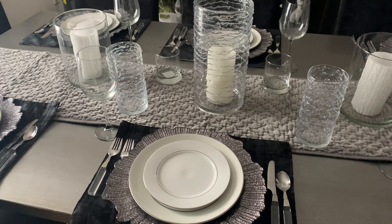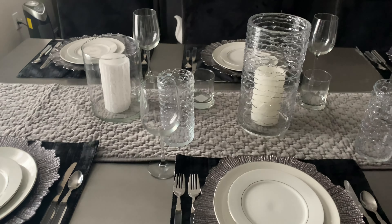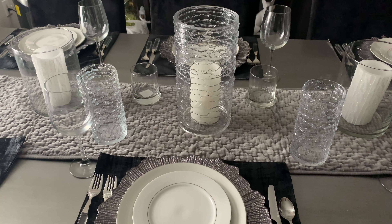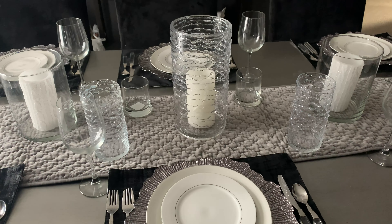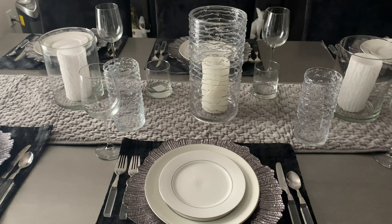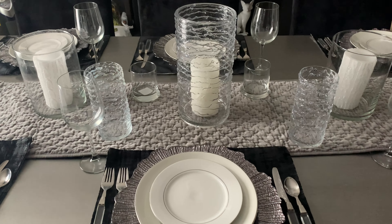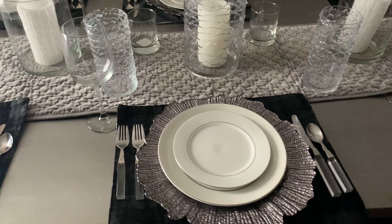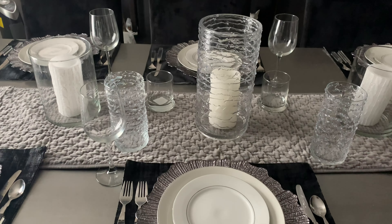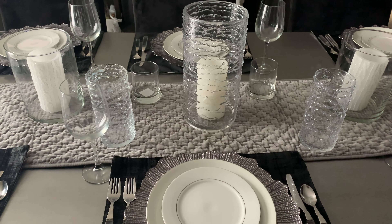Today we are going to concentrate specifically on dinnerware and the decor that you add to your table. I love to thrift — thrifting is one of my passions. I love going out and finding things I can incorporate into my home to make it look really elevated and sophisticated, and to make my home look a lot more expensive than it really is. When I go out thrifting, I look for pieces I can use year-round, over and over again — pieces that will stand the test of time.